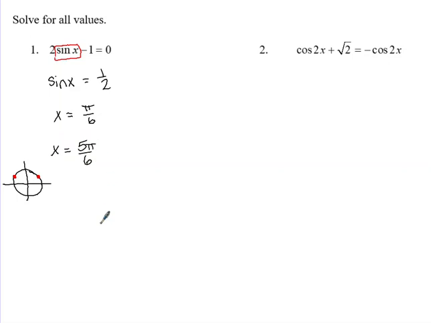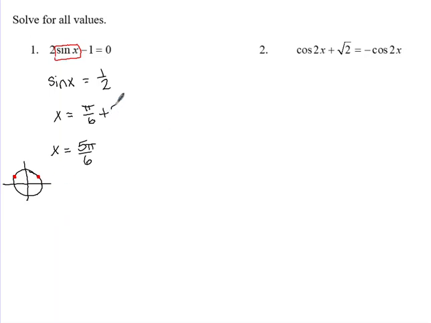Now, solving trig equations is different than inverse trig functions. With inverse trig functions, we were only looking at half of the unit circle with each of those inverse trig functions, but it is not the same thing with trig equations. You are looking for any value on the unit circle where sine of x equals 1/2. Now, these are not the only two answers. We could keep going around the unit circle, and every revolution of the unit circle will give us another value.